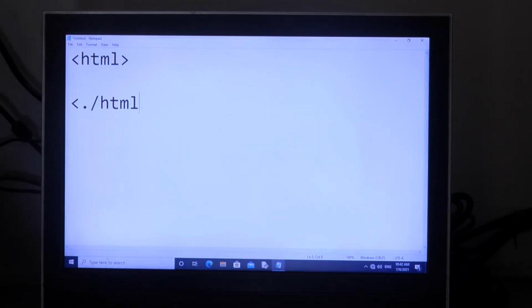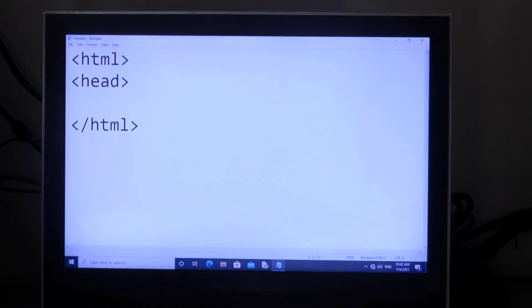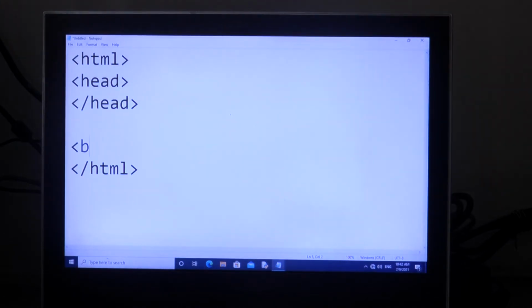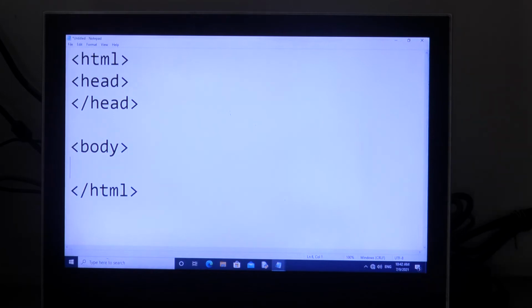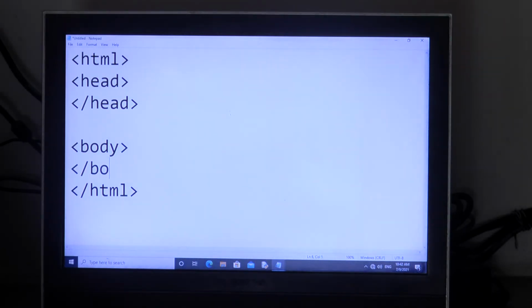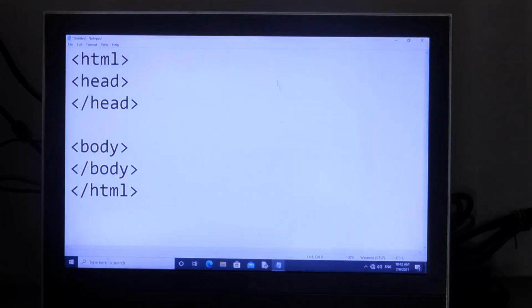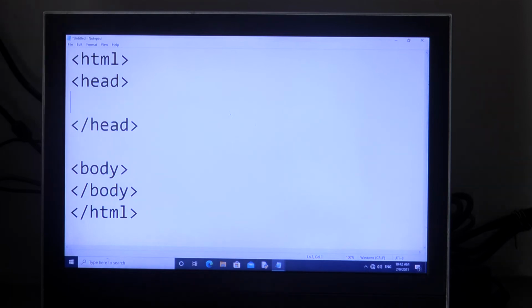So HTML, slash HTML. Inside HTML we will have head, slash head, body, slash body, and within the head there will be a tag that is known as title.